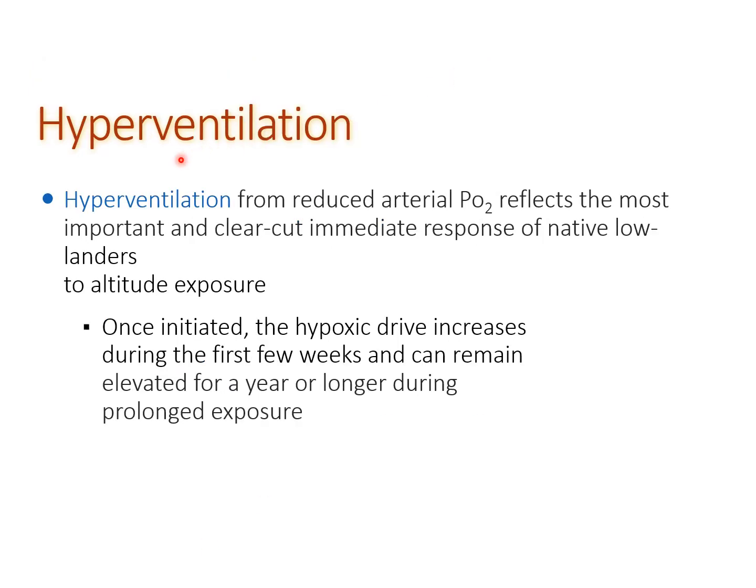So hyperventilation, you guys already know what this is. I don't need to explain it, but it is the most important sign of someone who has come from a low altitude and now has arrived at a high altitude. So if someone who, for example, lives in Vancouver, goes up into the mountains at high altitude and they're used to living at sea level, and now they've gone up into Whistler, for example, well, they're going to get this hypoxic drive, which is going to create hyperventilation. So once we start this hypoxic drive phase, it's going to increase this hyperventilation for the first few weeks if you're exposing this person to high altitudes, but it can remain elevated for a year or longer if you're exposed to these altitudes for a long time.